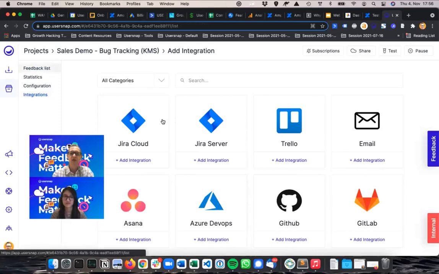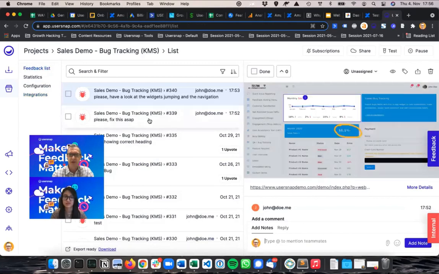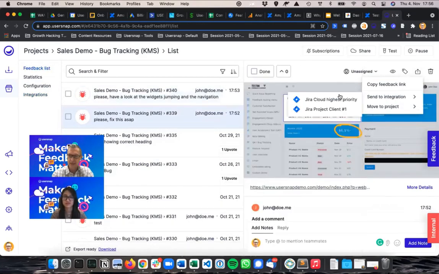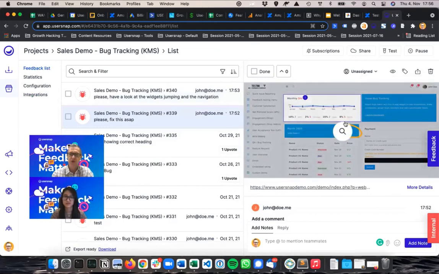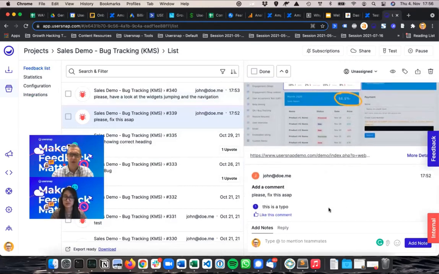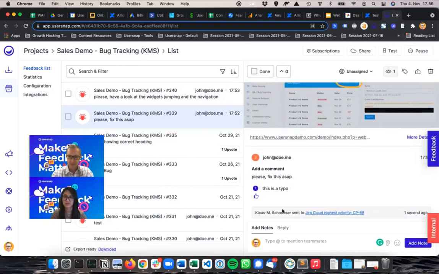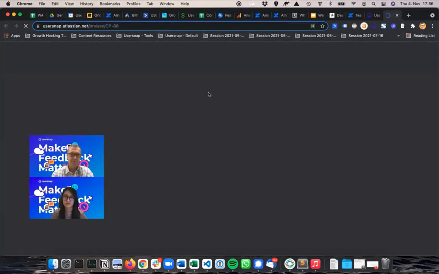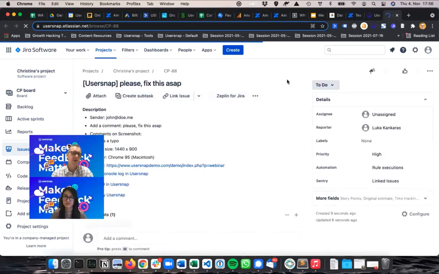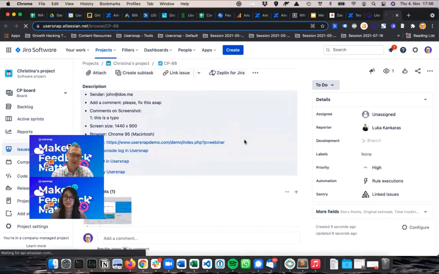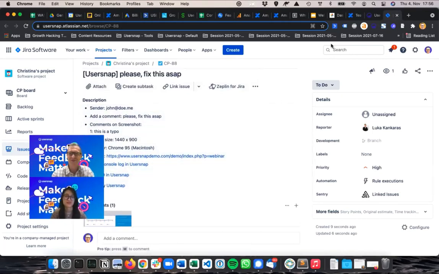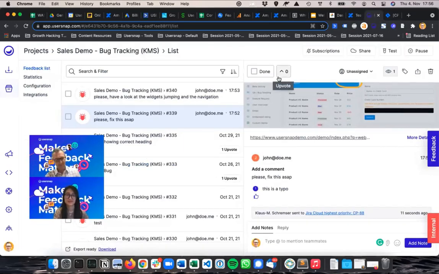I will quickly share how this is done. So for example, I go into one of these issues and then I can click here and send it to integration, and I send it to my Jira project. And within a short period of time, it is transferred and it's already in Jira. As I said, it could also be sent automatically or manually if you want to quality assure and make sure that the quality of the issue is right before you send it to your developers. I think these are very nice features.